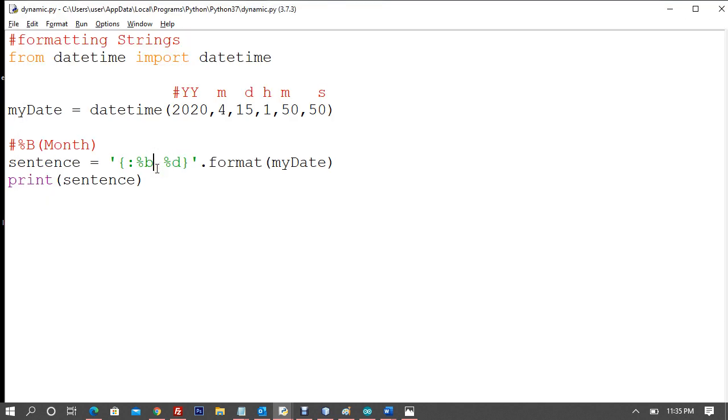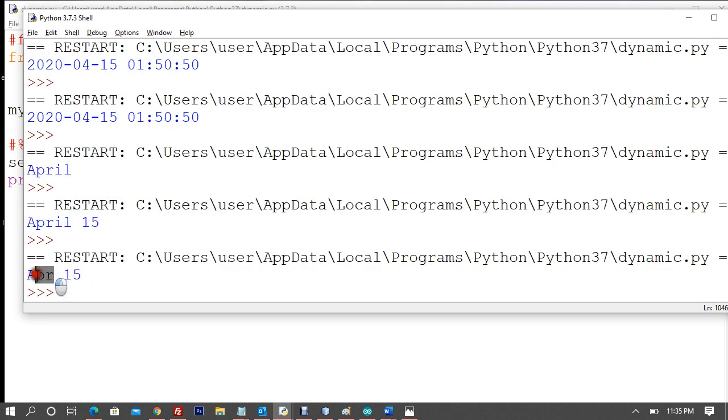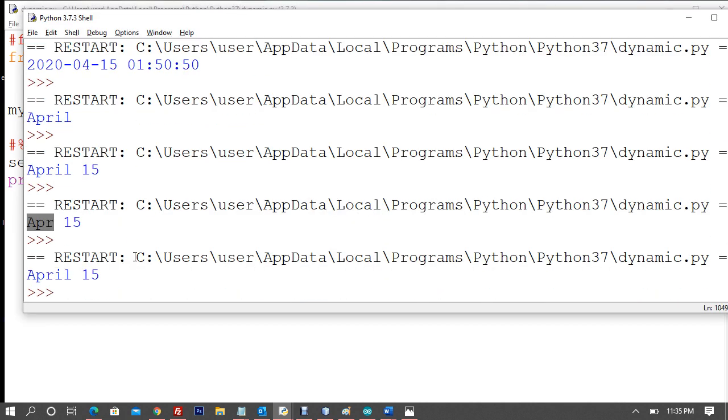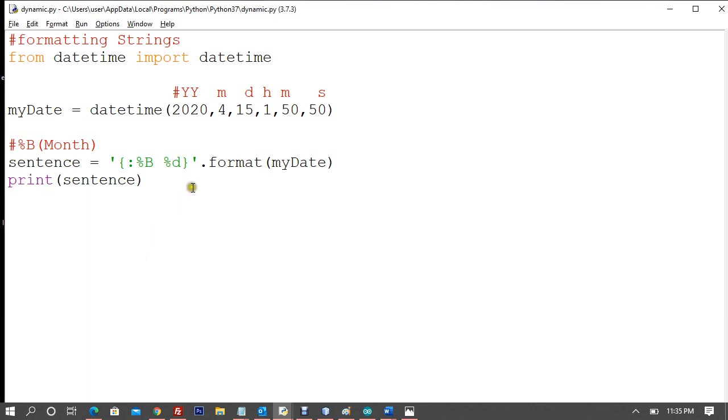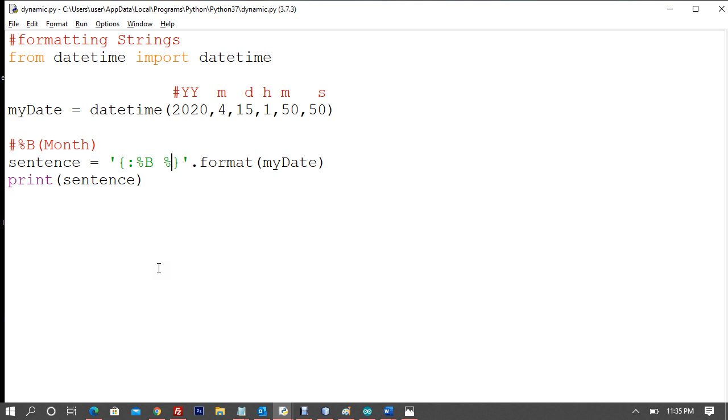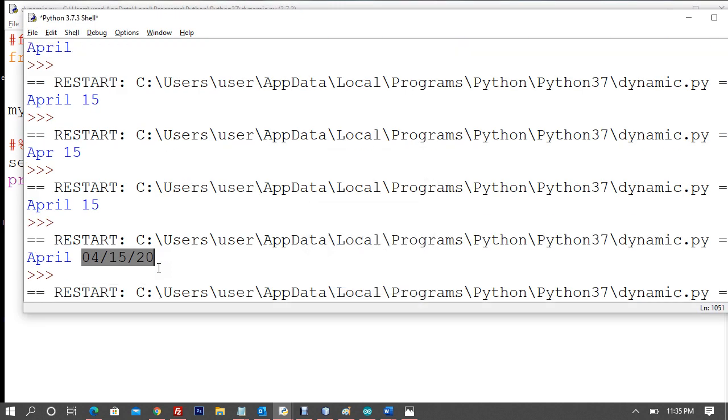April is quite a big month, but the small month is displayed like this, APR. Now if I say capital B, full April, April 15th, and we have %D here, right? We can say capital D for displaying big date.